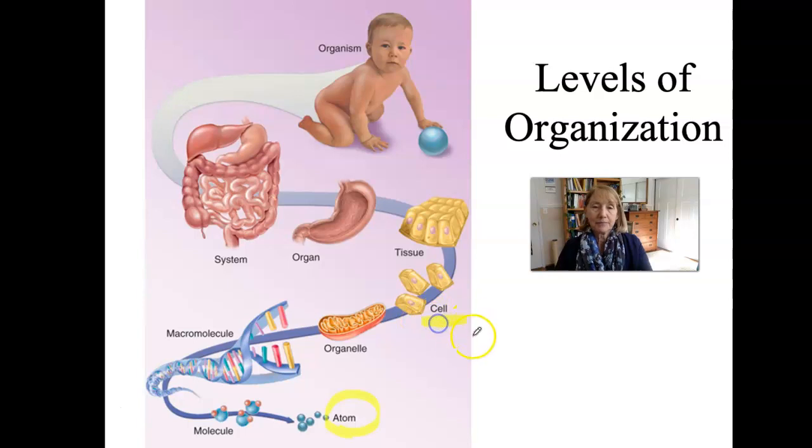So to begin looking at where in this sequence is it a living thing, it's actually the cell here. Okay, so in a course like this, you know that we're going to look at what goes on in an organism. We're going to look at systems. That's how your book is organized, by systems. And we start out our lab talking about tissues. So we're talking about tissues and organs and cells.